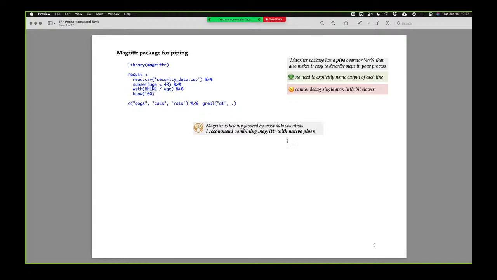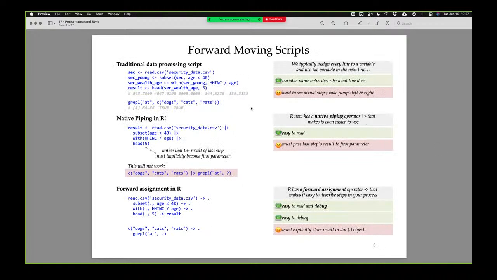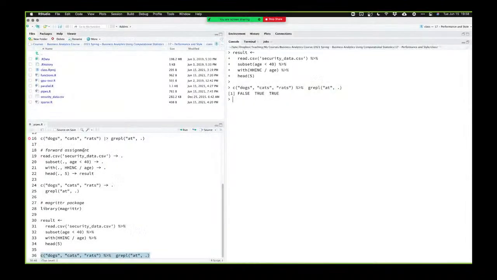However, there is one situation where you may prefer native piping over the Magrittr library, and that is that native piping is faster, because it's built into the language. So native piping is a lot faster. In fact, what native piping does is the following.